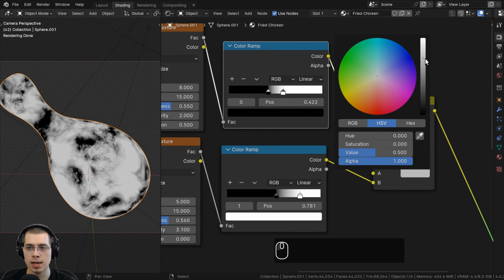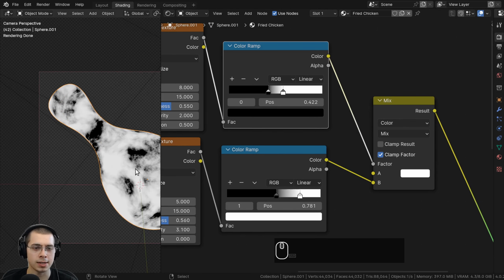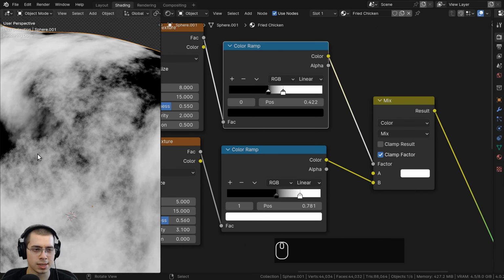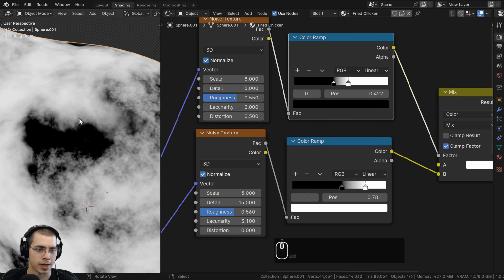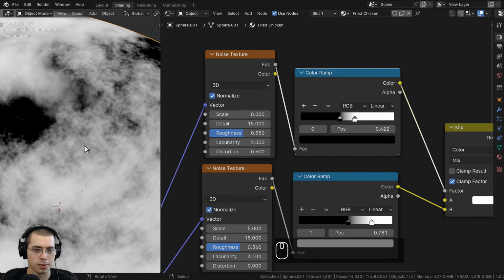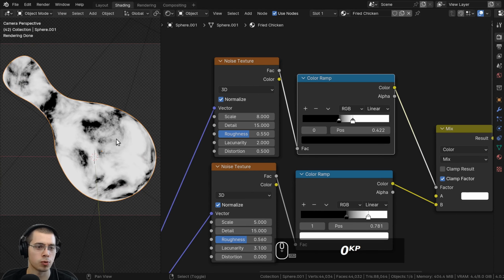So now here in color A, I can make this fully white. So now you can see the texture looks much more interesting. There's these little dark areas, but then there's also that little detailed texture there from this bottom one. So like that part there, that is this top texture, but then this little part here where there's kind of those little dots, that's the bottom one. So it makes a more interesting texture.